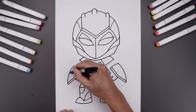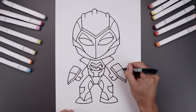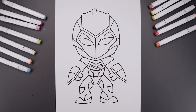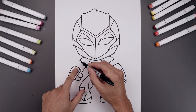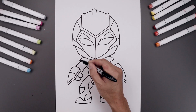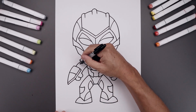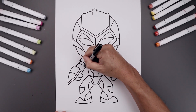Let's add a seam across the top, curve. Now we want to tuck the outside of the arm in behind the shoulder and the armor. So we're going to step down, just bend this in. Let's add a trim along the top with a curve.